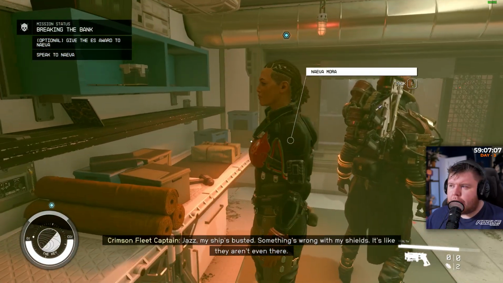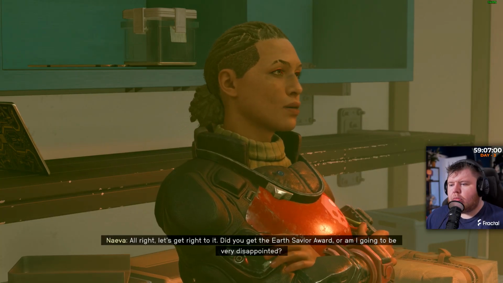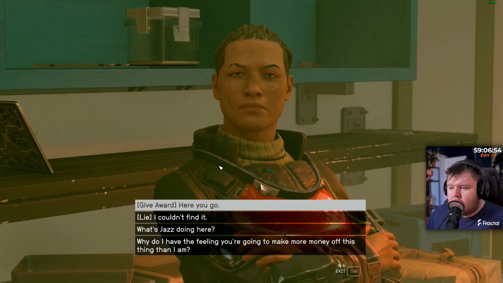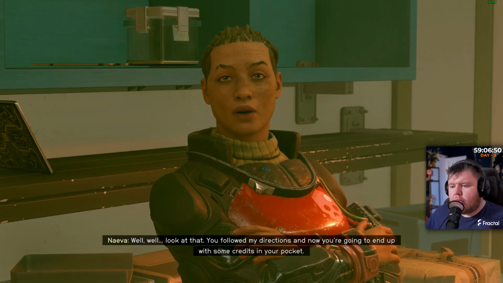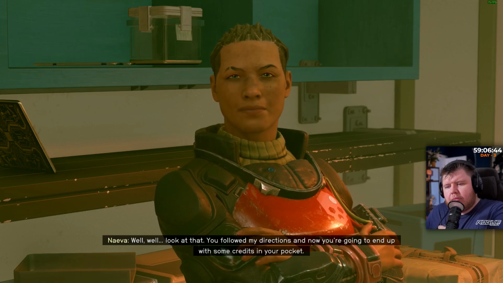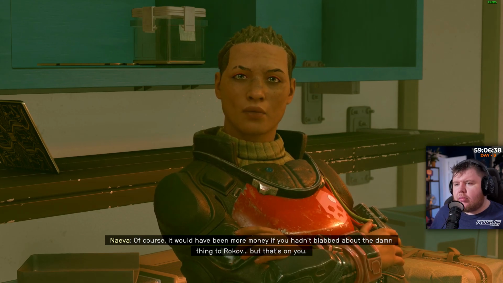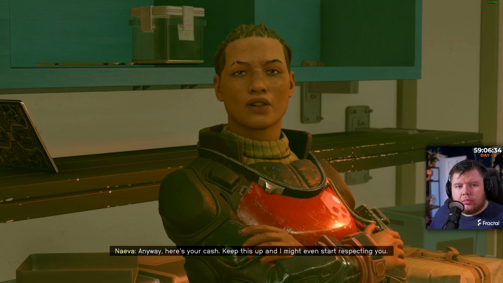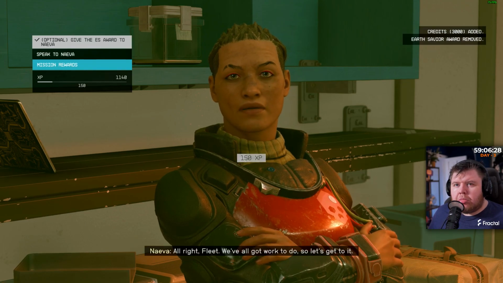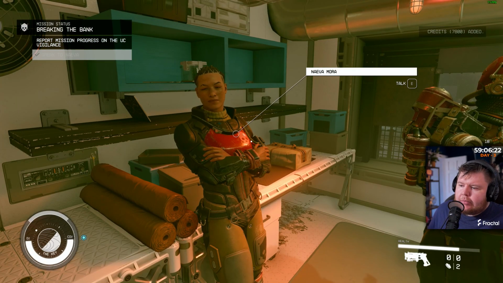Start something, because I'll finish it. Jazz, my ship's busted. Something's wrong with my shields. It's like they aren't even there. All right, let's get right to it. Did you get the Earth Savior Award? I did. There you go. Well, look at that. You followed my directions, and now you're going to end up with some credits in your pocket. Of course. How much, though? It would have been more money if you hadn't blabbed about the damn thing to Rokov. But that's on you. Anyway, here's your cash. How much am I gonna get? Keep this up, and I might even start respecting you. All right, Fleet? 3,000 for that. We've all got work to do, so let's get to it. 3,000 for stealing that thing.